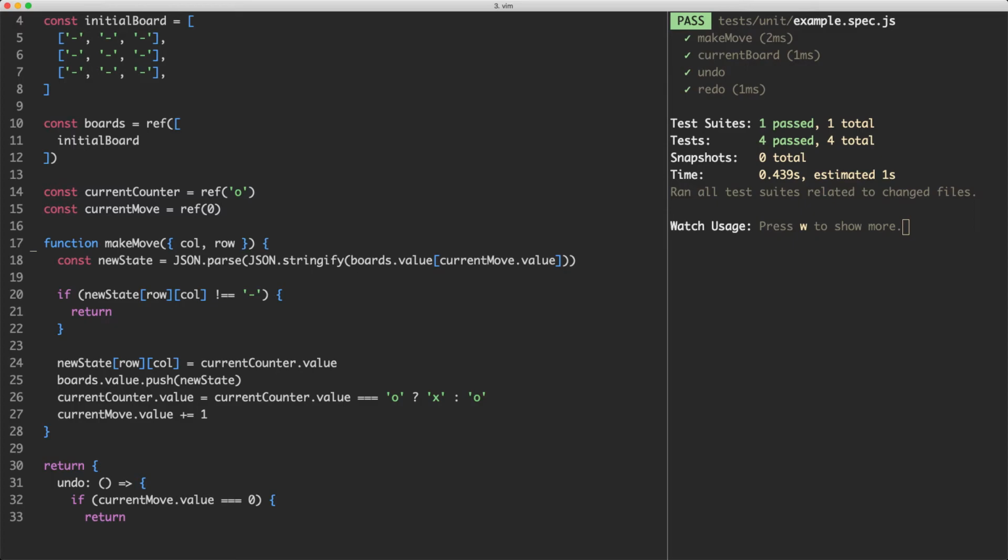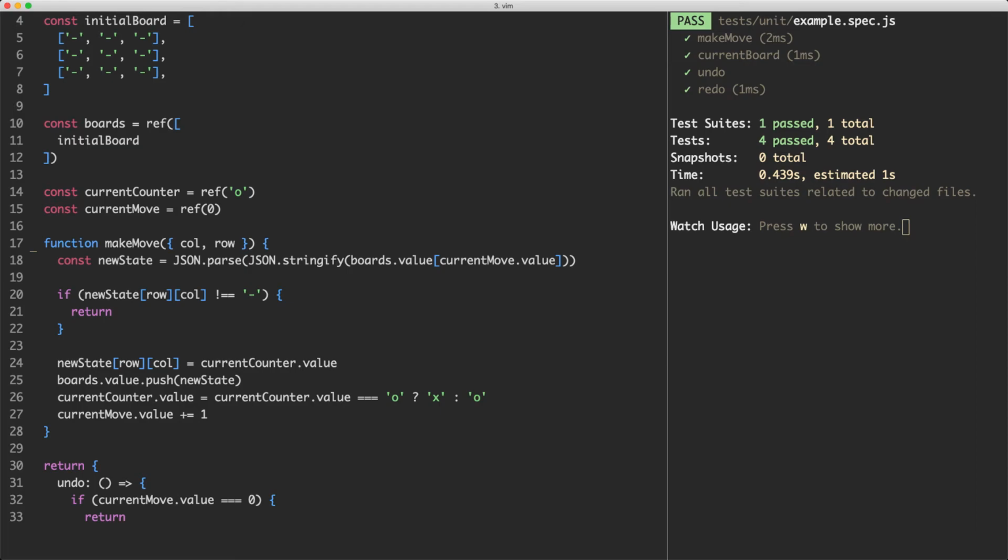For example, if you worked at a very large company that made tic-tac-toe games professionally, and you decided you wanted to move away from Vue for whatever reason, you wouldn't be able to do it very easily with this implementation. Everything is very tightly coupled to Vue. This might not seem like a problem now because you're happy with Vue, but you never know in the future. For example, if 10 years ago we'd made our entire application using jQuery and based around tic-tac-toe, we'd probably have a lot of problems nowadays.